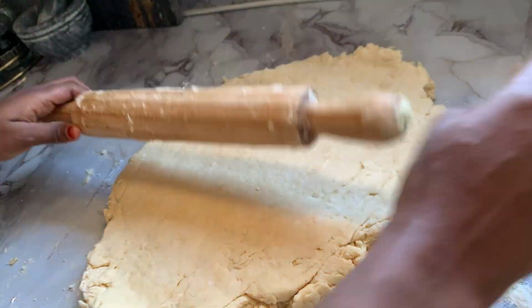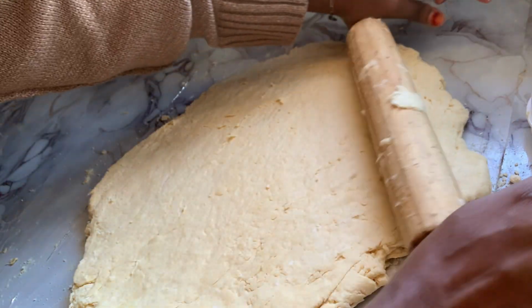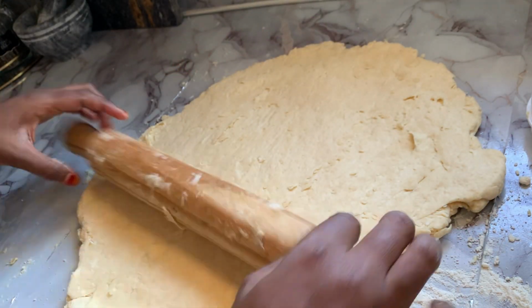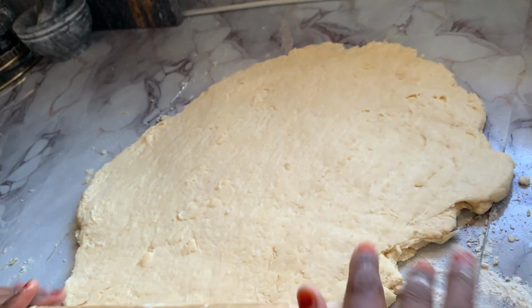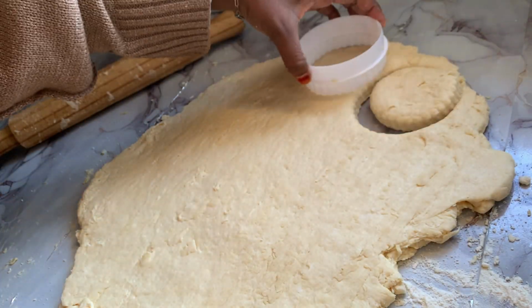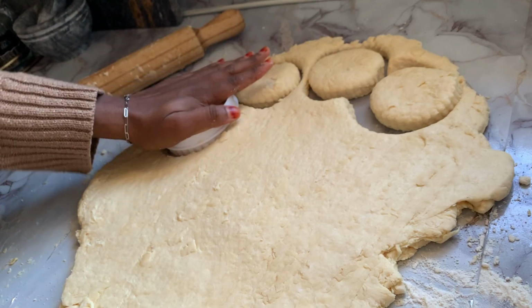What I do with the gas oven is I bake halfway through, and then I switch off and put on the grill side. On the grill side, the fire comes up on top, isn't it? So yeah, then they balance like that. I bake for 20 minutes at 160 degrees. Yes, guys. And I sit on top of it.